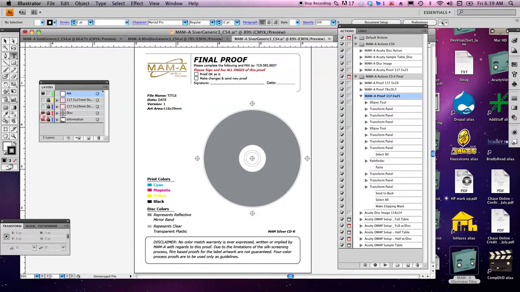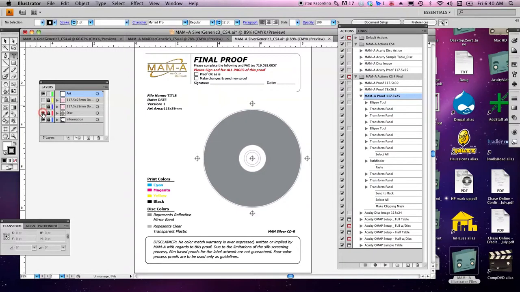Alright, so for the layers we have our art layer. We have 2 donuts, one for the 117.5 by 25 and one for the 117.5 by 39. These are the 2 basic donuts that you use the most often. So as you toggle them on and off, you can see them appear and disappear and get an idea of how much disk area they're going to cover.